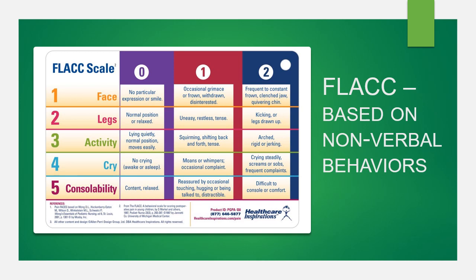The FLACC scale is, again, based on children who are too young to really verbalize how they're feeling, so it's nonverbal behaviors. This can also be used on older children or people who are cognitively impaired. But because we're looking at legs, activity, and cry, really it's meant for our younger children, ideally. So for older kids now, we're kind of using the advanced dementia pain scale a little bit more. A lot of times you're just going to use your provider impression for pain assessment, because you can't get the child to give you a number, or can't get the person to give you a number. So this looks at face, legs, activity, crying, consolability. Again, very similar to an APGAR.